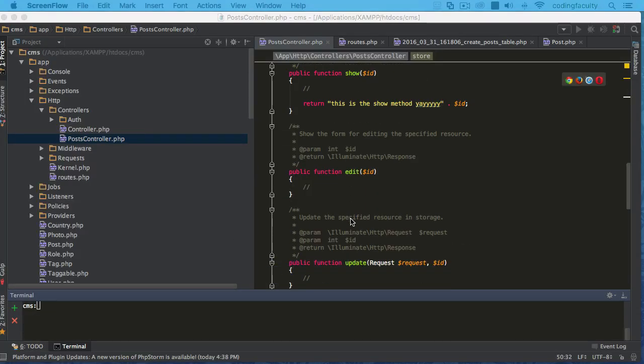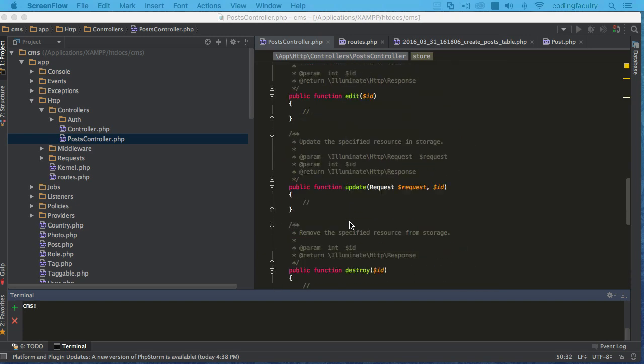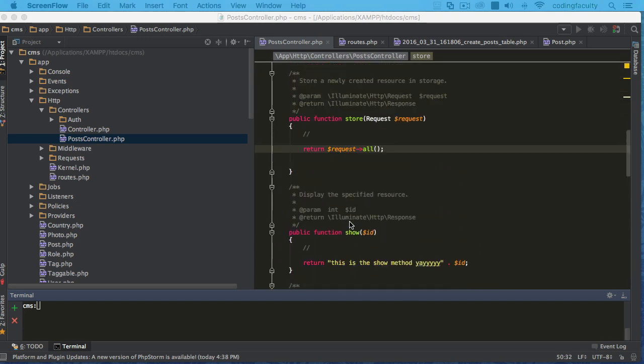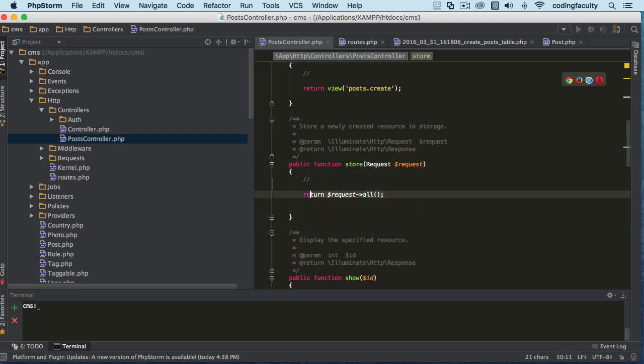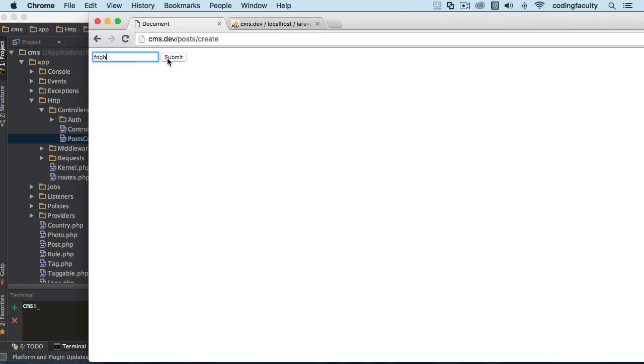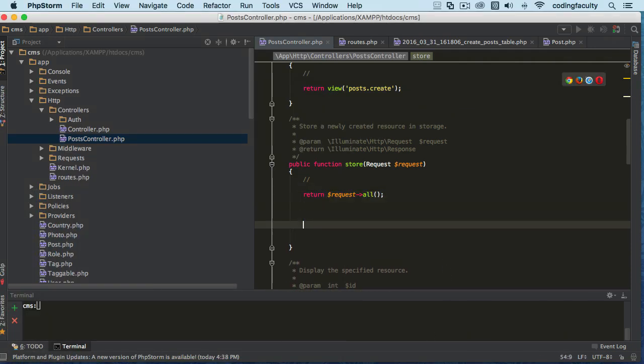So it's time for us to start returning to persist data into our table in the database. As you can see in the store method, we are returning this data, and we did this in the last lecture. If you go back there and you try to submit something, you get this data back. Now, we don't want to just return data. We want to persist it to our database. So this is super simple, guys.